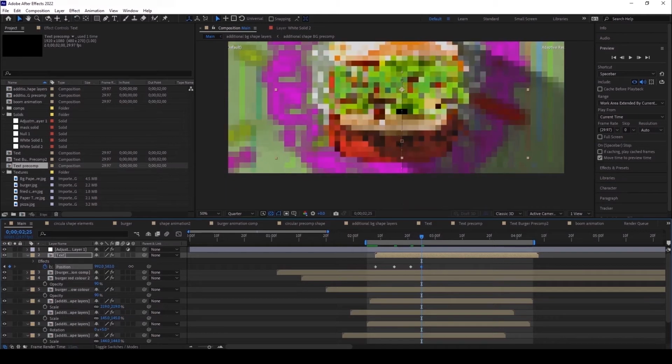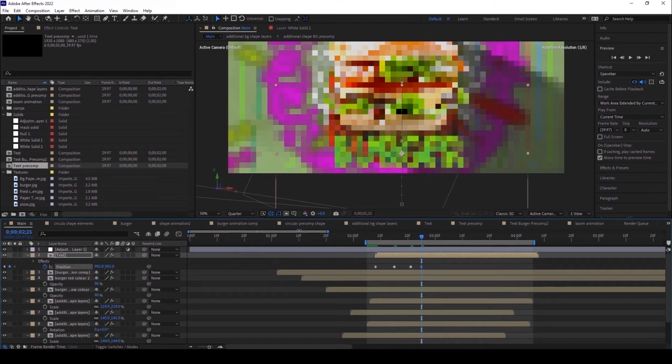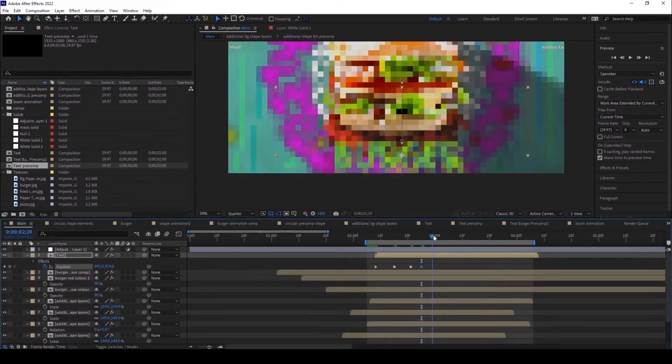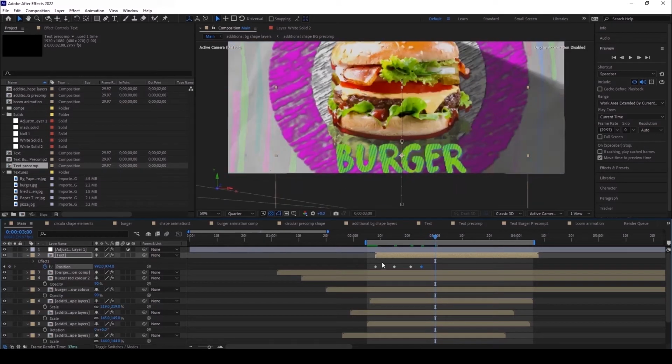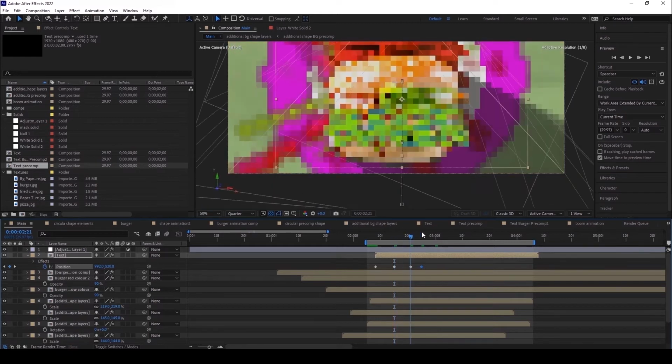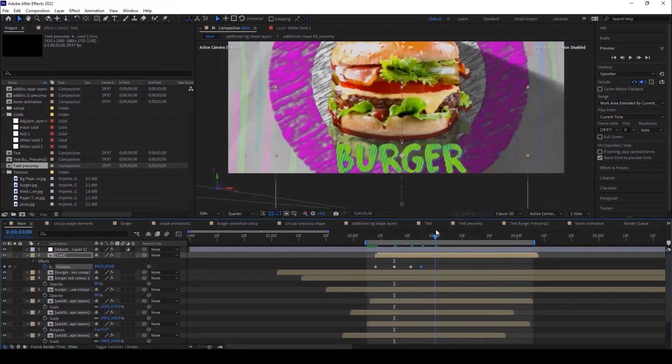I'm increasing the value of the Y direction, so it's coming a little bit down till it touches the composition border. Now I'm going to the 90th frame and give the same value as it has in the 75th position. The value is 888, so I'm giving the same exact value in the 90th frame, 888.